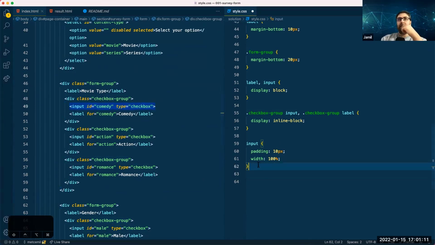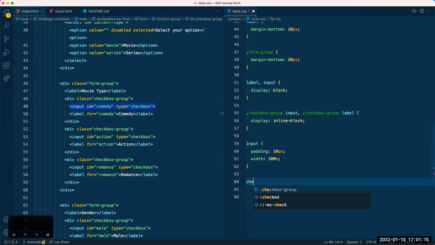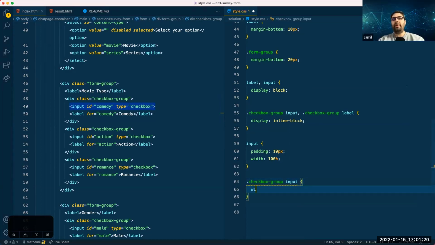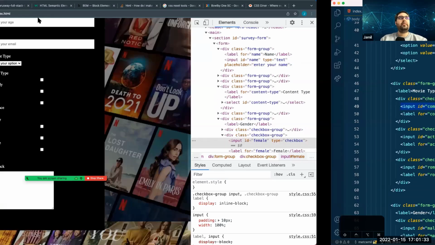Let's try this. So all the inputs inside the checkbox group with not 100%. So with what? Auto or none or what? So let's use auto first. Let's try this auto. Then it may help. Yeah, thank you. So let's try this.